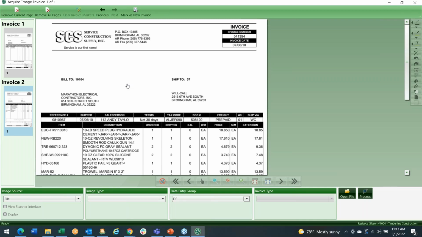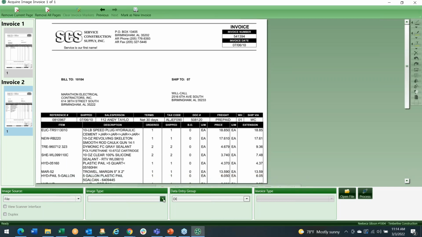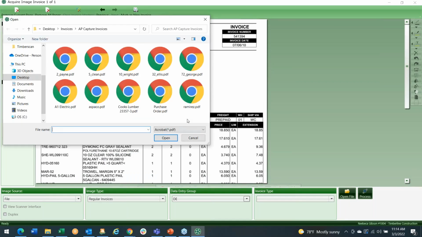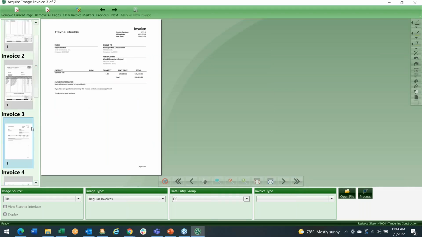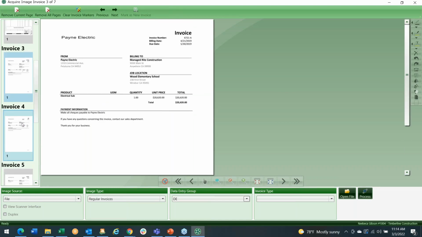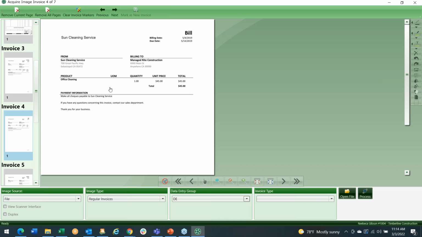With scanning and email, in either case, you're going to either scan to a file, or with the email monitoring, it's going to take the attachment from the email and put it in a file for you. So all I would have to do in the acquire screen is open up that particular file, and I can go find the invoices that have been, let's say, emailed, and take this whole group of them all at one time. I just pulled up a whole series of invoices that I can then look at. I can see the Payne Electric invoice, and I can scroll up and down through the various pages if I need to make any changes.